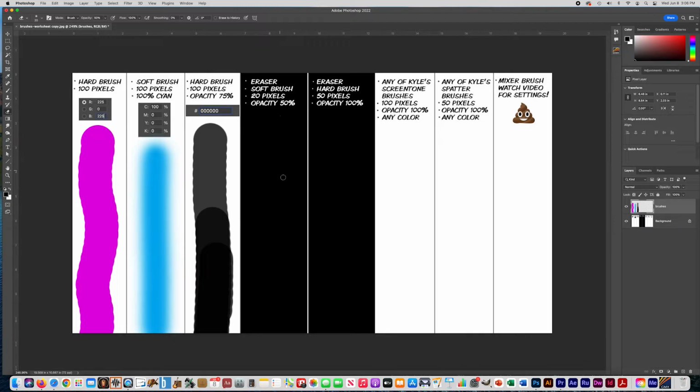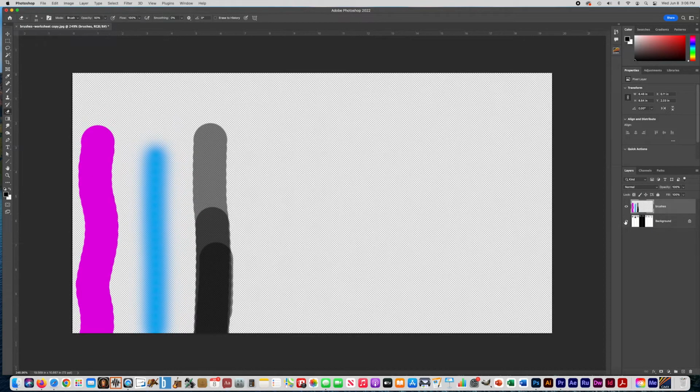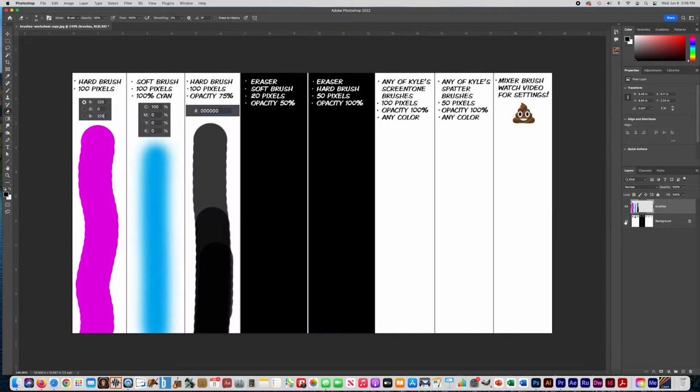Now, before you can start erasing on here, I want to show you that this is a background layer that has the template for this assignment, and if you want to erase anything on here, you need to unlock it. So you'll have to go over here to the unlock button, click that. Now it becomes a regular layer, and we're going to move off the brushes layer onto this layer. And now you can show me that you know how to use the eraser.